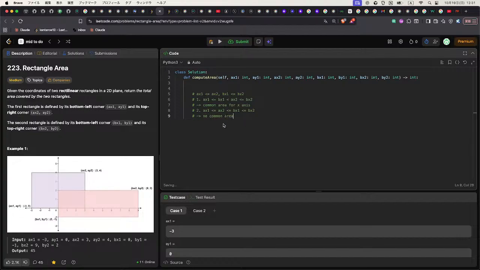And we don't need to think about y-axis because we already know there is no common area. There is no area that covered by the rectangles because we get to know based on the x-axis.